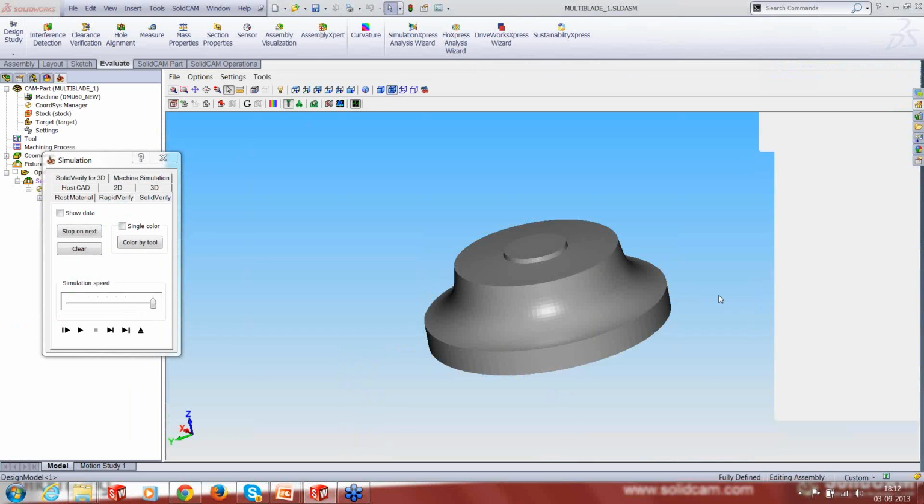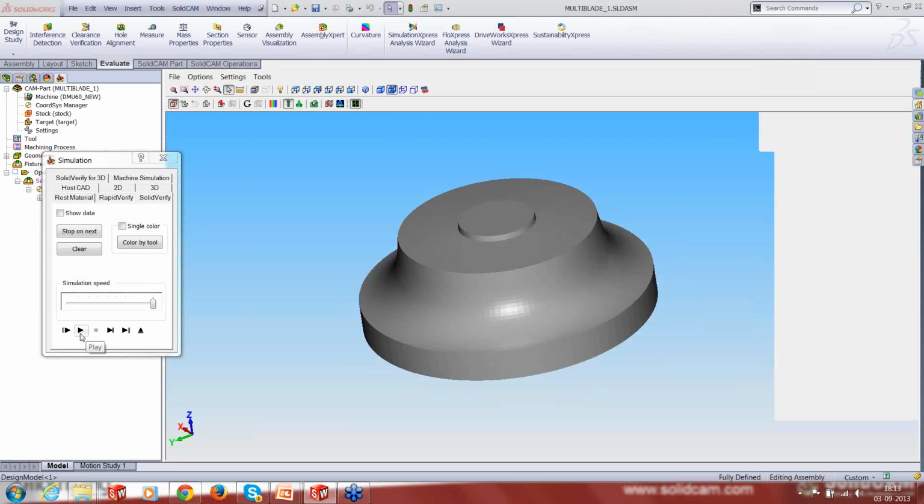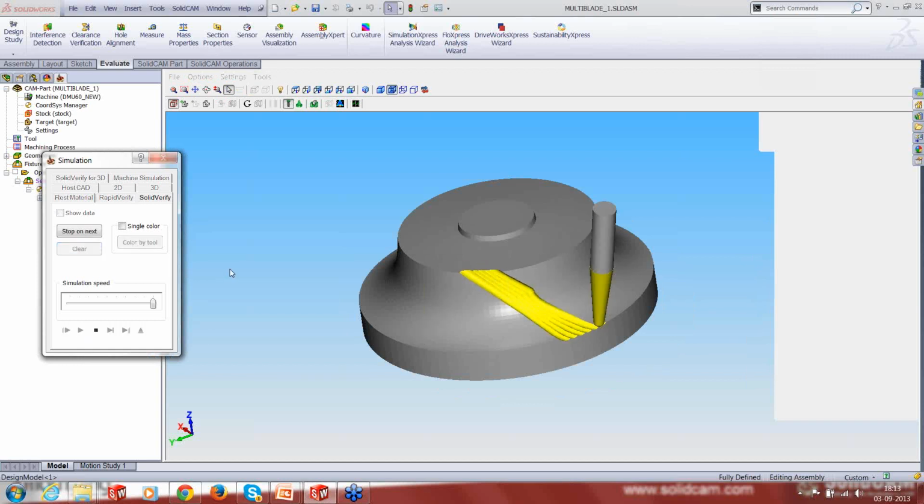I'm going to switch off the fixture as well as the holder and run the simulation. On your screens it could be a bit jagged simulation, but trust me, it's doing a neat job. Absolutely smooth rotary changes, smooth tilting.